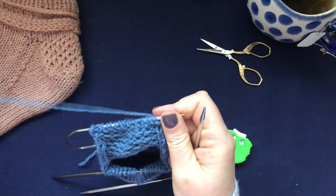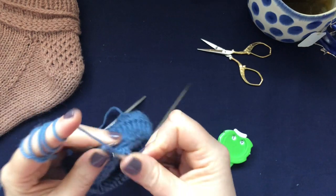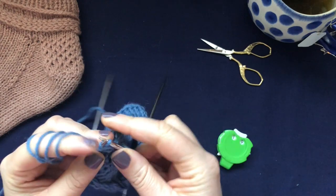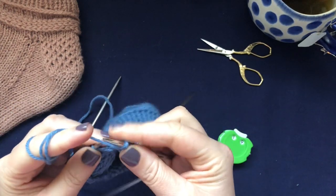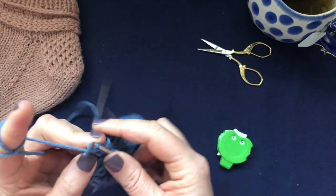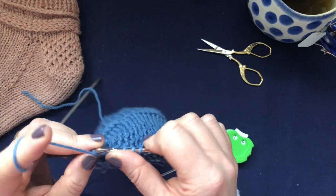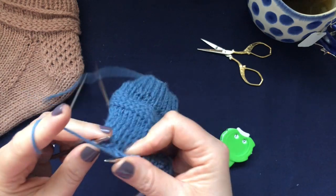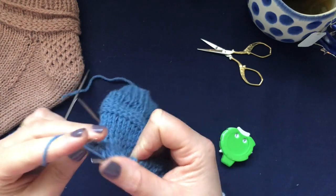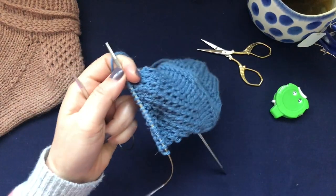So I'm just about to purl on row 20. So then we can turn the heel together. So purl across. Oops. I do purl differently than most people. I'm a combination knitter. So just bear in mind, do purl the way you purl and everything will be the same. So just purl across all stitches for row 20 and then we're going to start turning the heel.